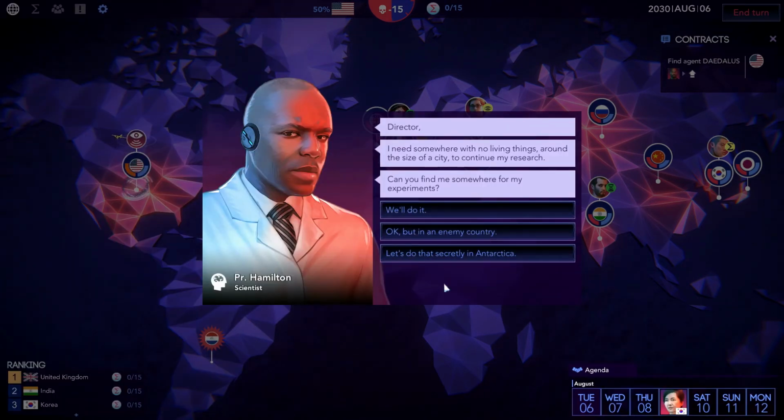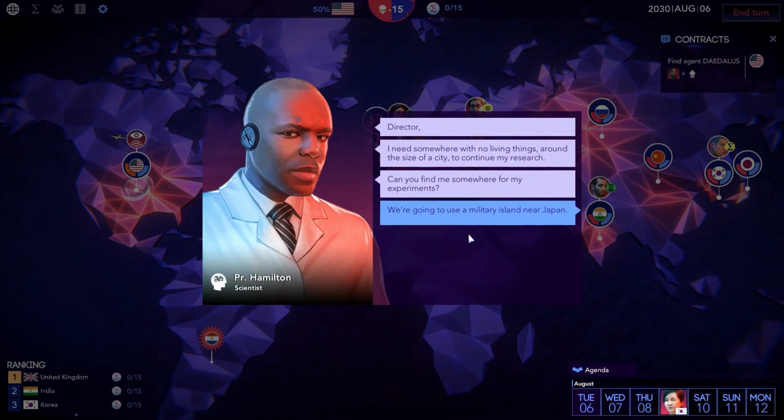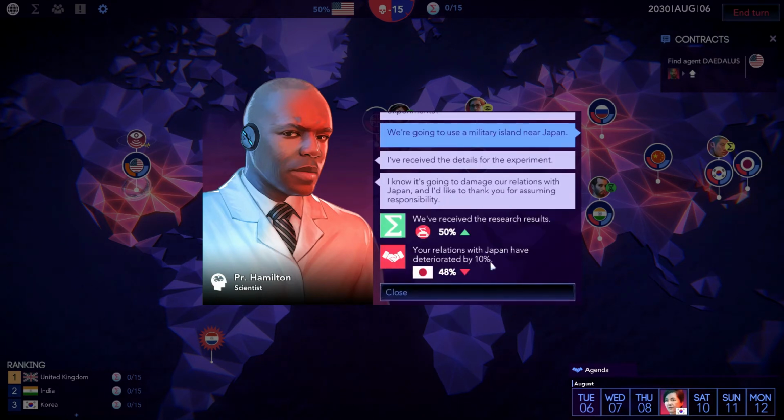Director, I need somewhere with no living things, around the size of a city, to continue my research. Can you find me somewhere for my experiments? Okay, but in an enemy country. It's going to use our military island near Japan. I've received the details of the experiment. I know it's going to damage our relations with Japan, but I'd like to thank you for assuming responsibility. 50% increase in research results, but my relation with Japan has deteriorated by 10%.